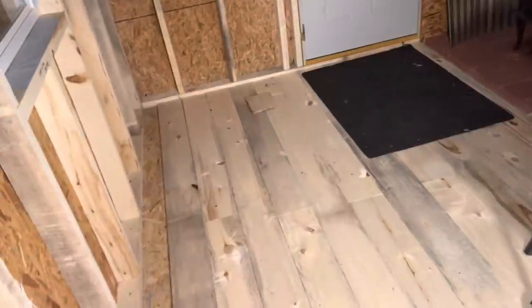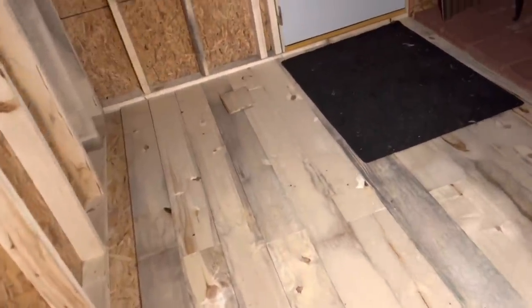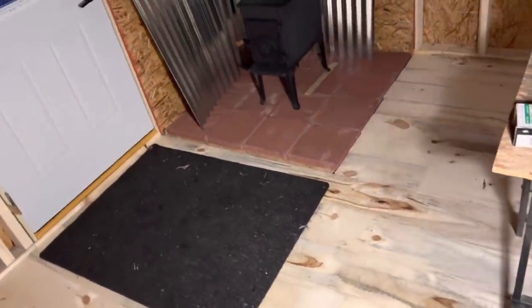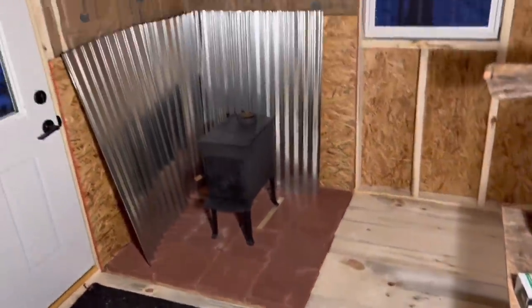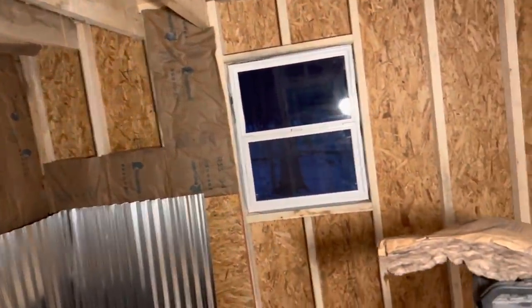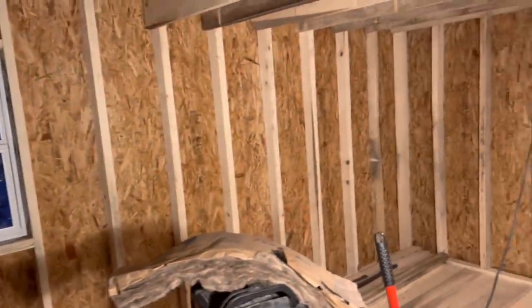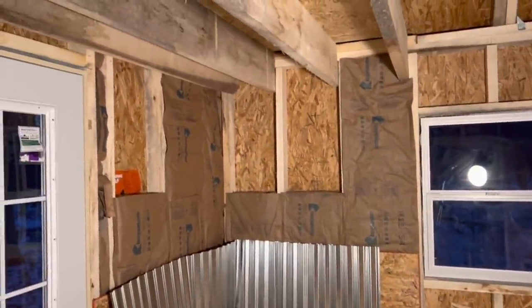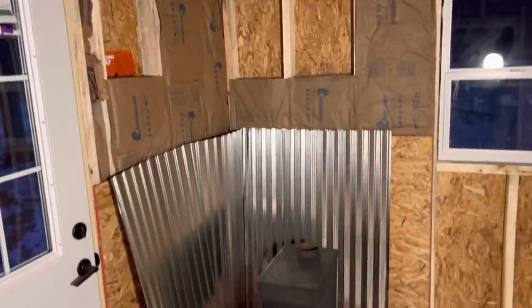Some of this wood grain looks real nice. Now I'm not gonna be upset if this floor gets dirty or scuffed up or anything. This is a rustic cabin and the intention is just that, rustic. So yeah, looking pretty good. I didn't quite get to the chimney in this week's video, but that is coming very soon. And so is the remainder of the insulation.